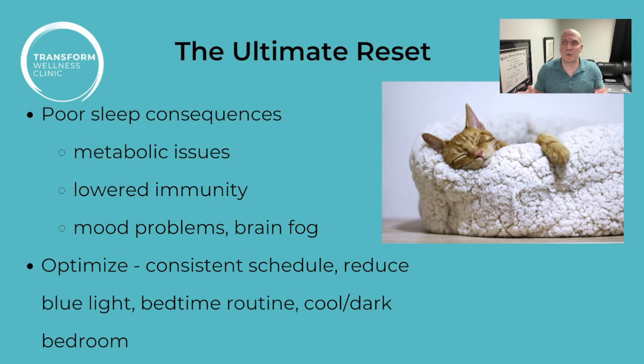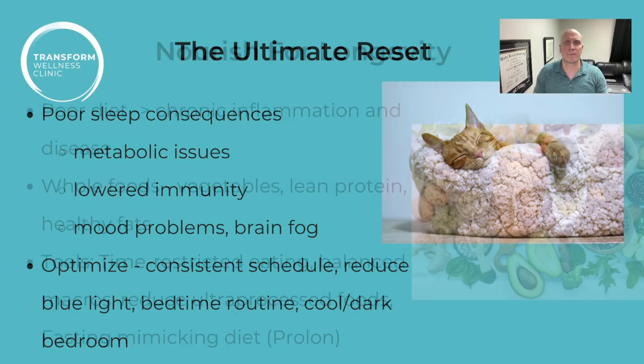Having a set bedtime routine for about an hour, maybe take a warm bath or do some gentle yoga or stretches, just kind of meditation, just something to calm down the body. And then just having a sleep sanctuary. Your bedroom should be cool and dark, having blackout shades. If you need a night light, having a red light, not a regular blue light night light, is important. If you have a big bright alarm clock, have it facing the other direction. All those things do help.